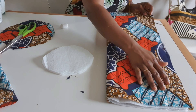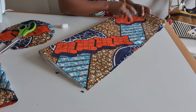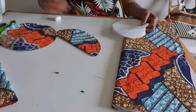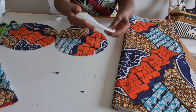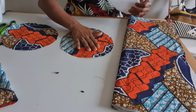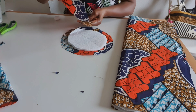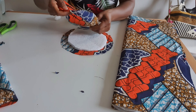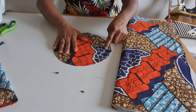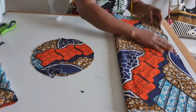I fold it this way and will sew up to five or six lines here. I place the other piece on top. This is the right side; this is the wrong side. I place it on top with the wrong side facing, and I place the wrong side to cover. I sew very close to the foam. When I'm done doing that I will show you.